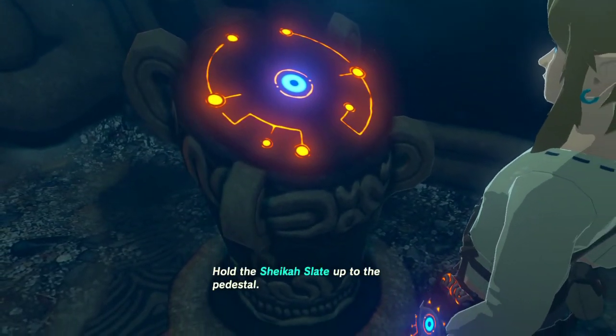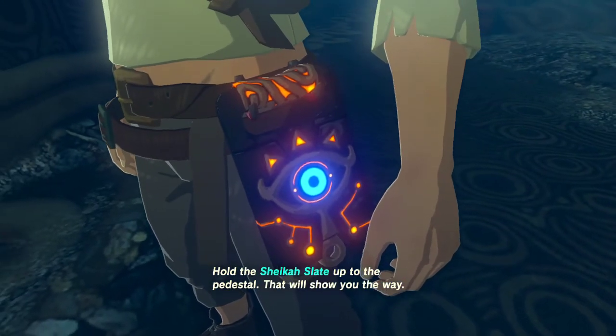Hold the Sheikah slate up to the pedestal. That will show you the way.